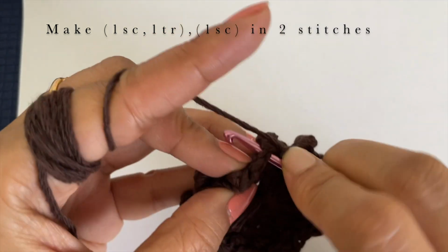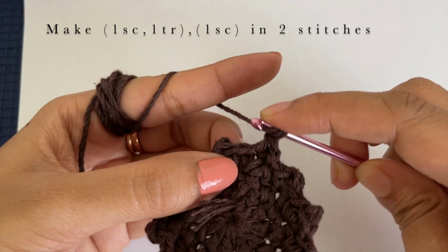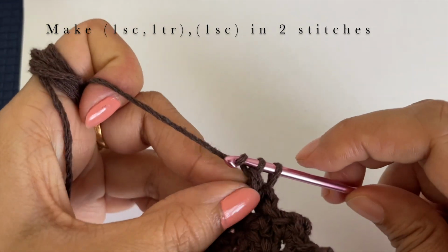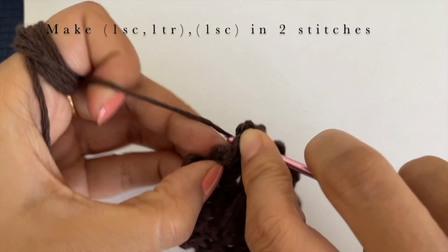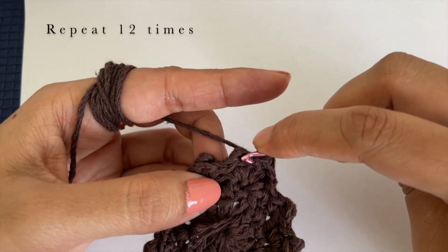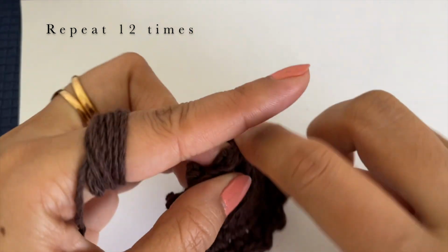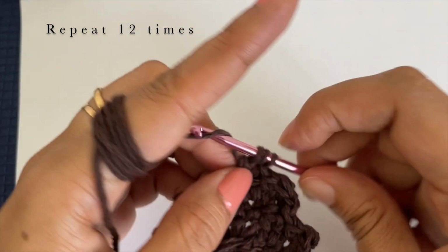Into the first stitch we are going to make 1 single crochet and 1 treble crochet into the same stitch. Into the second stitch we are just going to make 1 single crochet. If you see closely, we are repeating the same pattern of one single crochet followed by one treble crochet and again one single crochet, but this time we are doing it in 2 stitches. In the first stitch we make one single crochet followed by one treble crochet, and in the second stitch we make the last single crochet.